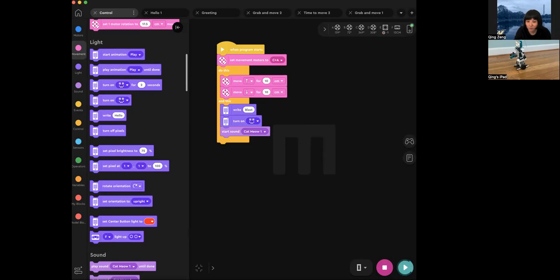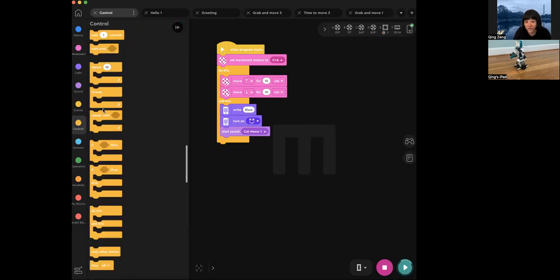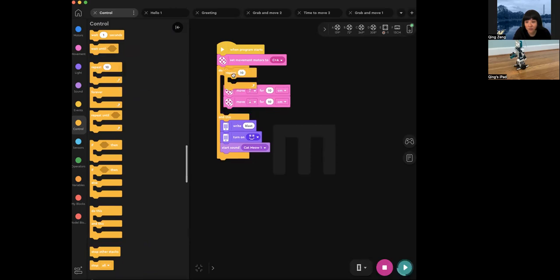Mine made a really loud meowing. Of course, we can also, if we think we don't see it very well, go back to the control. You can nest these controls together. Let's move this repeat here. We can make it a repeat and do this. I don't need it to run so many times. Let's make it 5. So it can move backward and forward 5 times, and it will do these tasks together.